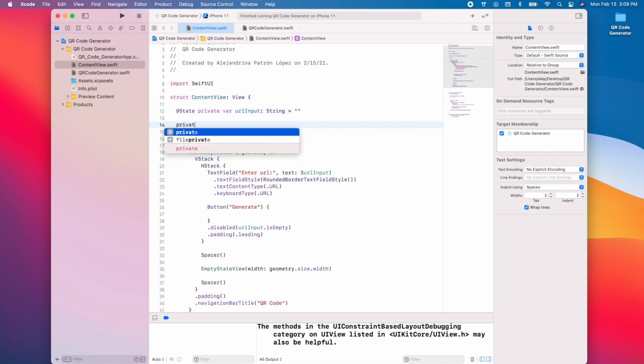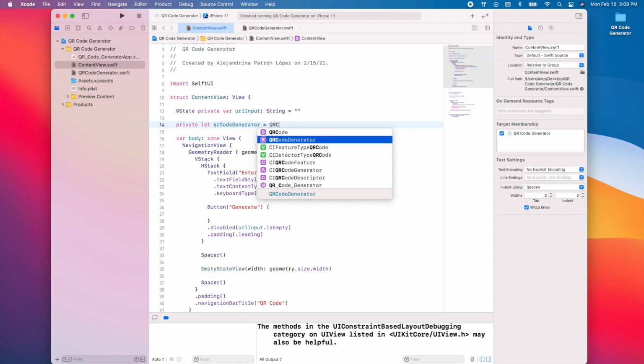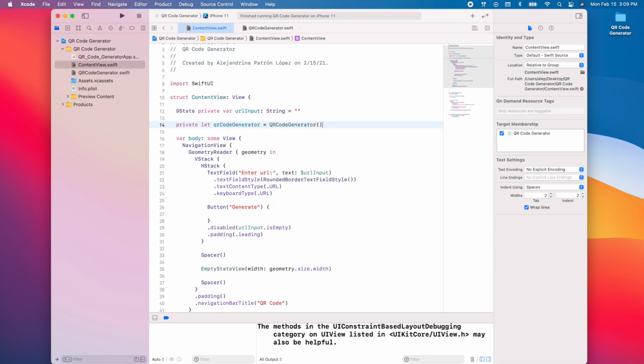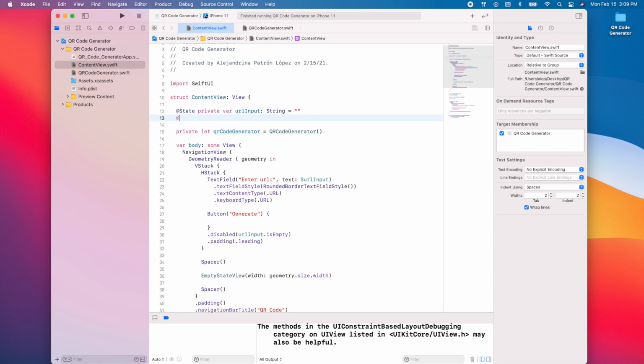So private let qrCodeGenerator be equal to QRCodeGenerator. Now we're also going to add another state variable that will hold the actual QR code. So @State private var qrCode, which is of type QRCode, and it will be optional.